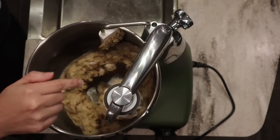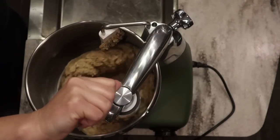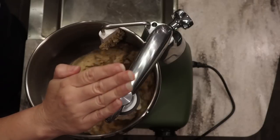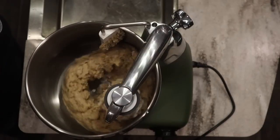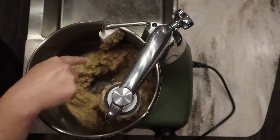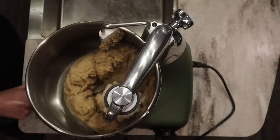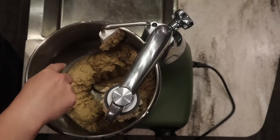This mixer does not have like a 1, 2, 3, 4, 5, 6. It has an adjustable dial, so it's kind of like when you're hitting the gas in your car, you go a little bit, and the more you hit it, the faster it goes. So this is a little bit different in that sense. But wow, look at that. Okay, so this scraper for me is doing a really nice job.